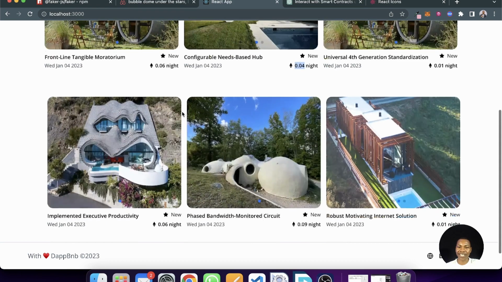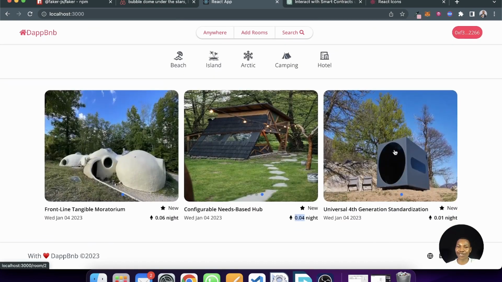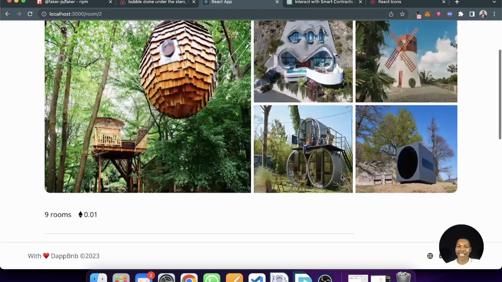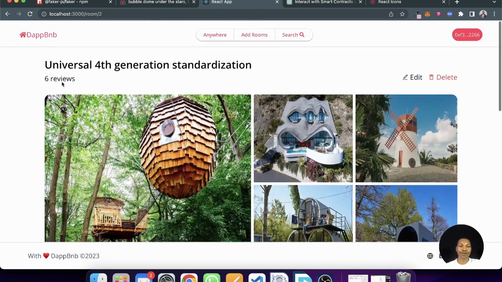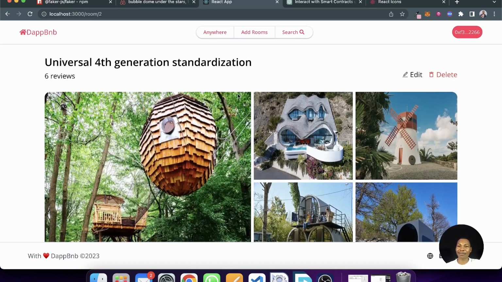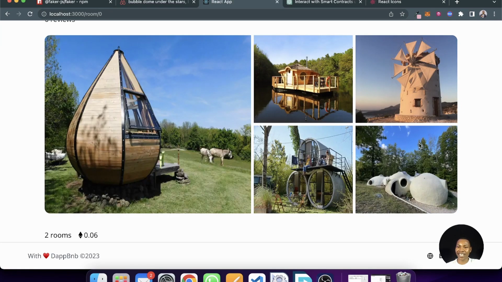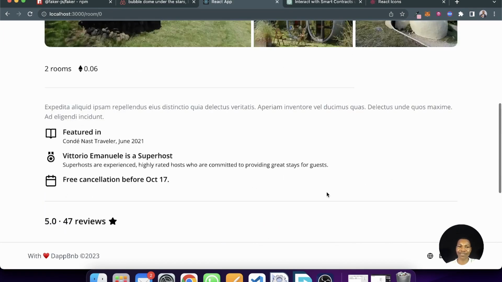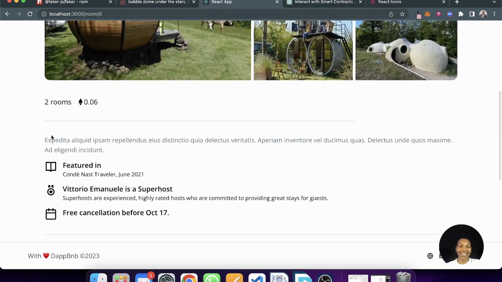You can see the uniqueness of the images, everything is just cool. You can look at one image and you can see all the set of images inside of it. Very cool. And you can see the number of rooms is 9, and it's just dynamic. This is what we're talking about. Let's look at this. You can see how all the images are also different. You can see there are 2 rooms here. All of these things, you can see the description here is a little bit different.